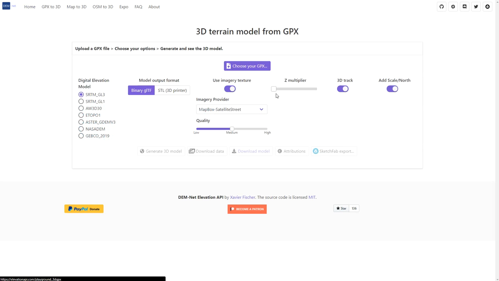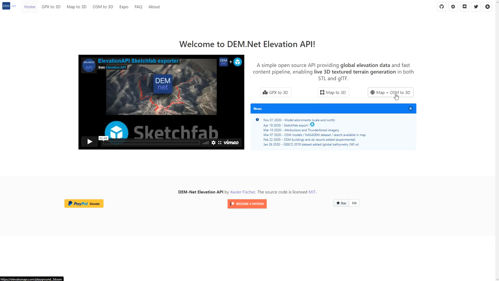And you can also use a GPX. GPX is a file that is generated from any GPS tracker. It can be from Strava, for example, if you use a mobile app. Any other GPX file can be used, for example, from your drones, or from your Garmin eTrex 35 GPS tracker. So for today, we're going to do the map plus OSM 3D.